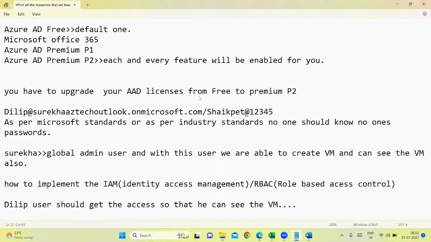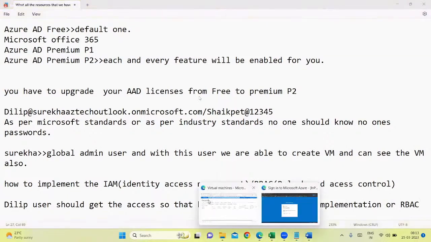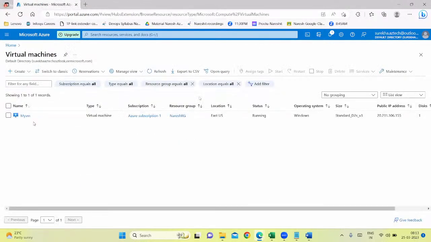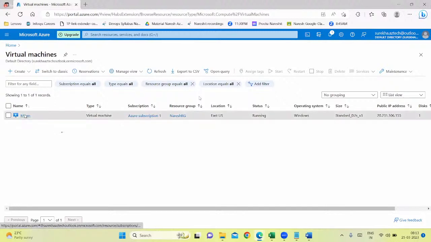And this we call identity access management implementation, or role-based access control implementation. Okay, so I'll go here. Why is it still showing creating? Okay, done. Now the status has changed to running. This is perfectly all right. Now I want to give access to the Dilip user on this virtual machine.